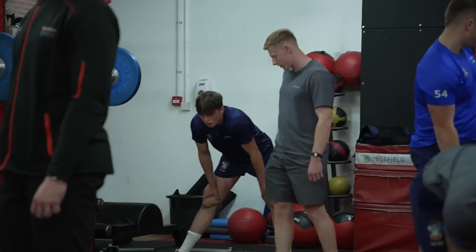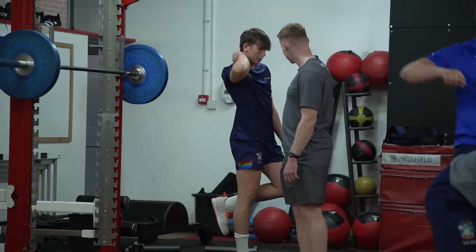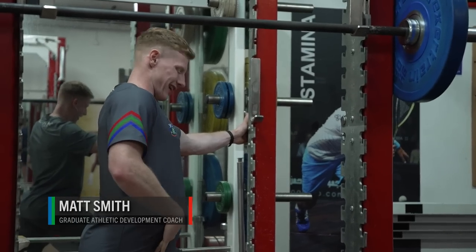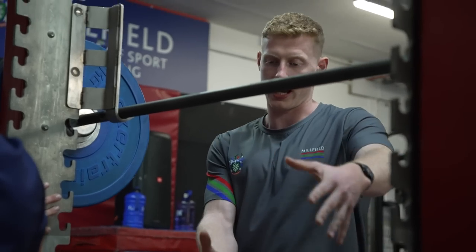Do you know exercises to stretch out? So I'm one of the graduate athletic development coaches. So we're basically looking to physically prepare all the athletes across all the different sports at school. Get that stretch down there, you'll feel it. So try and sit upright. Lean back and try and push your hips through.